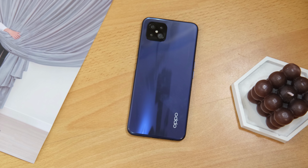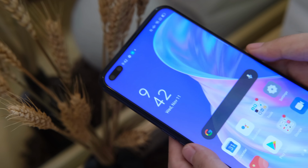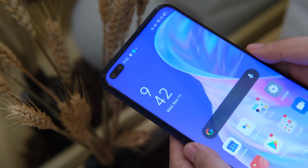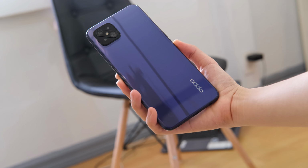Looking at the rear, it looks like it's covered in glass, but it's actually made out of polycarbonate material. In the hands, it feels very light but at the same time premium. It's got a slim profile with curved edges that makes it more comfortable to grip.